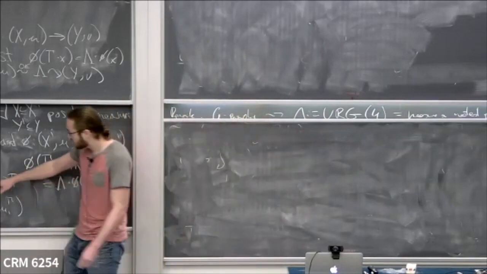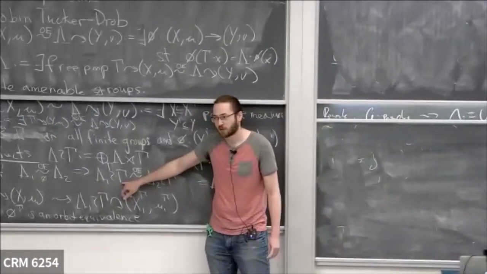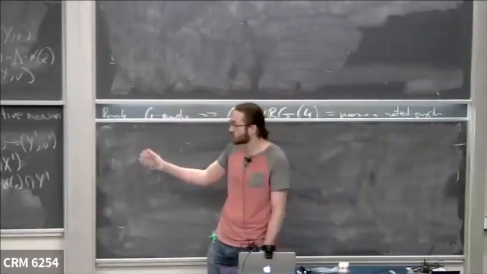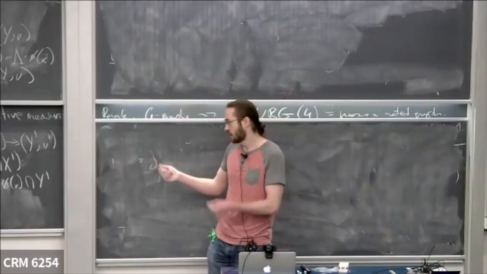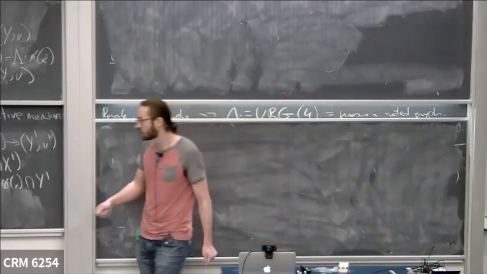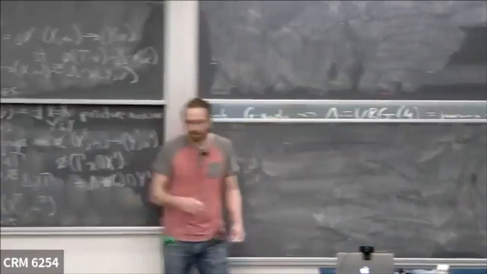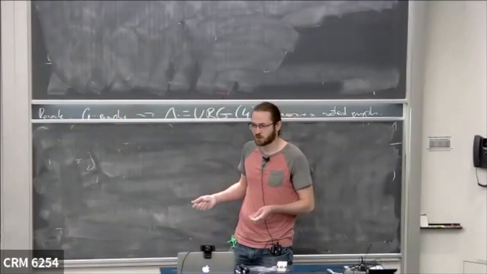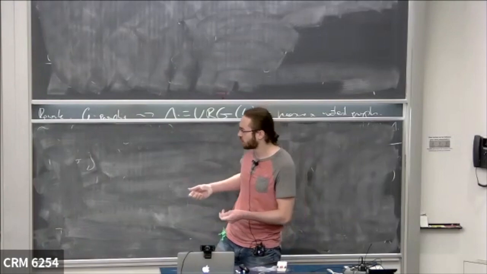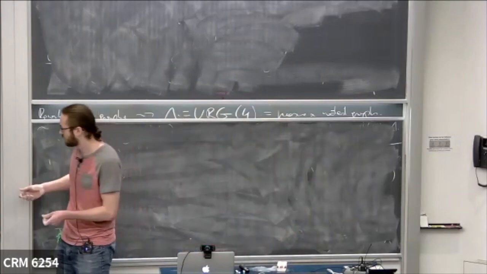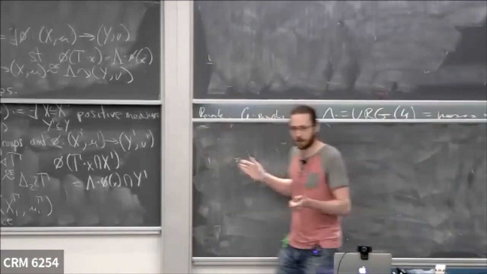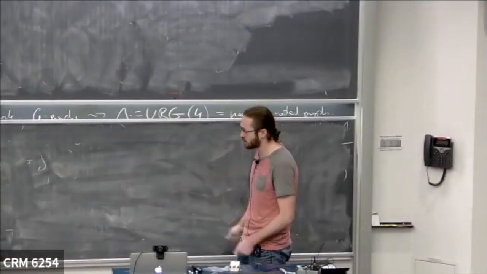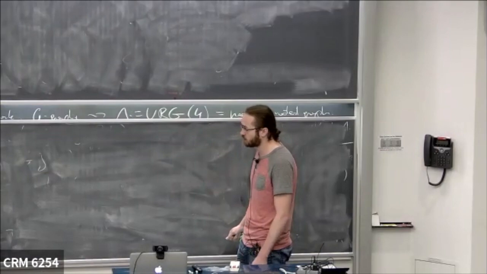You can also ask what might happen if you change Gamma and replace it by an orbit equivalent group. It turns out that these two groups are still orbit equivalent. You have to do something a little bit cleverer than what's done here. You have to do a wreath product of equivalence relations. I think this was originally defined in a paper of Delabie, Cornulier, Lamotte, and Tessera. So you can do that as well, replace Gamma by something orbit equivalent to it.